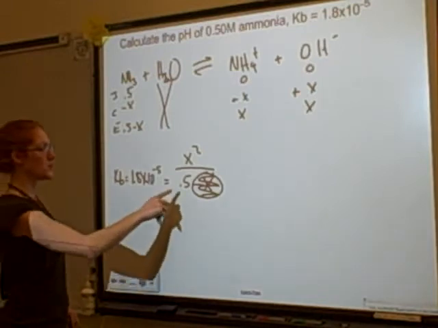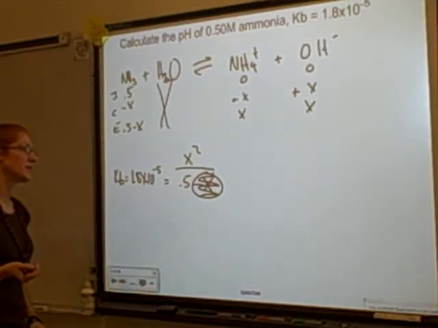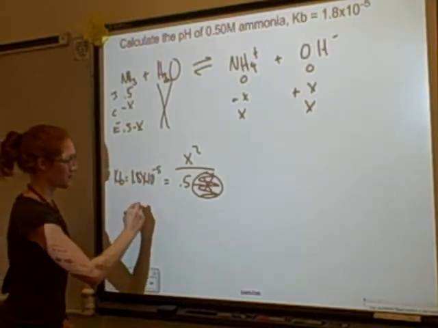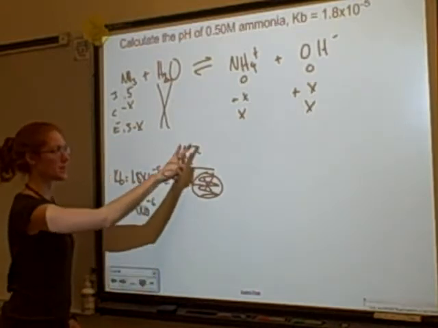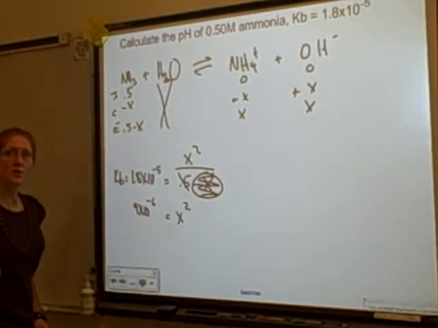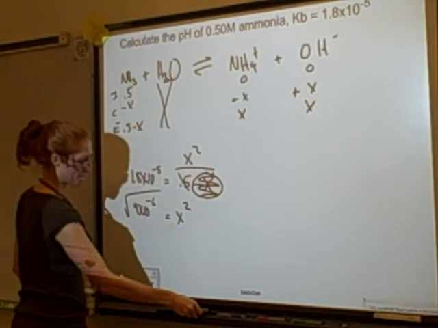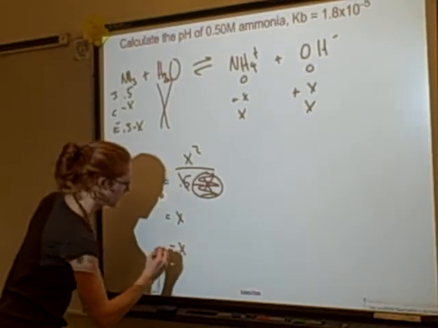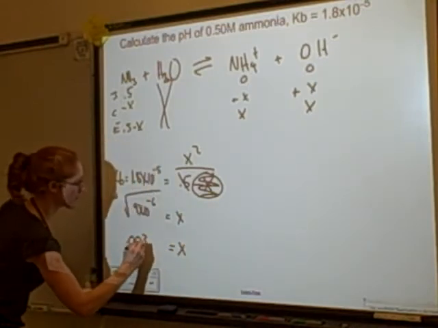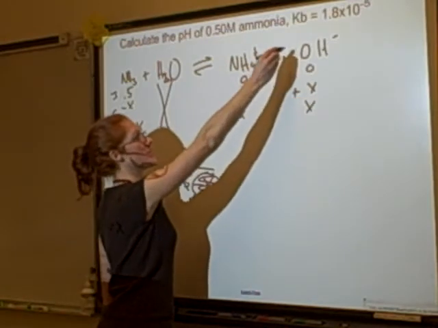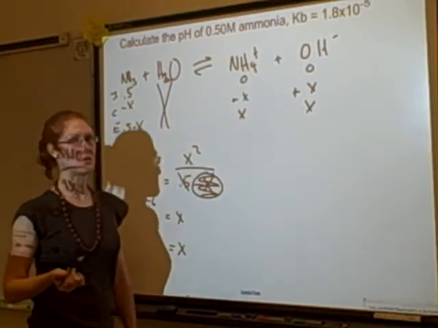So then I'm going to multiply both sides by 0.5, so 1/2. Now I have 9 times 10 to the negative 6. After I multiplied this side by 0.5, I got rid of this. Multiply this by 0.5, I get that. That's equal to x squared. I'm going to square root both sides, and square root that. So I'm left with x is equal to that. So x is equal to 0.003. I just solved for the x, and I can see that x is this guy. So x is hydroxide. It's also this. This isn't really going to get me any closer to the pH, though.